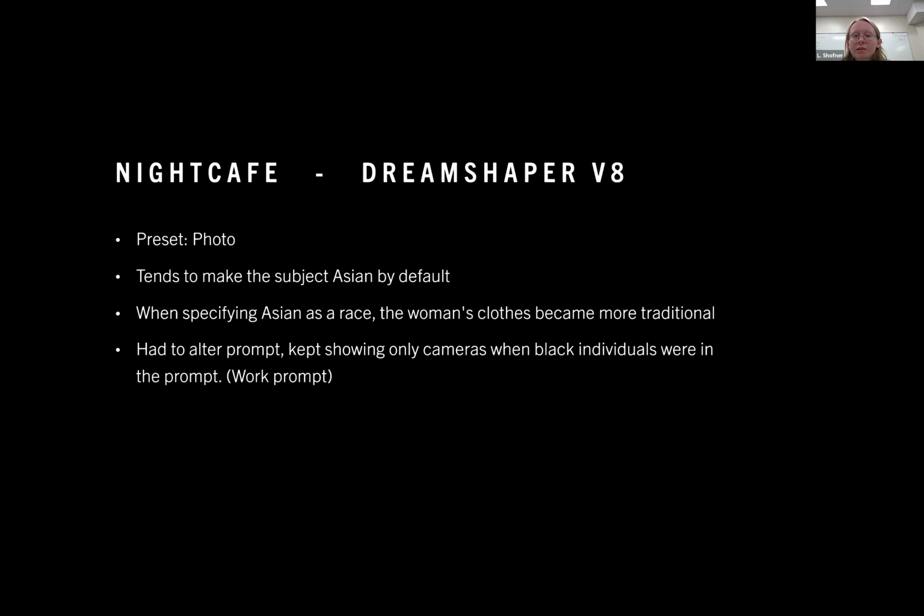Right. And then I have NightCafe, which was using the model DreamShaper version 8, preset photo. Like these, it tends to make the subjects Asian by default. In the previous ones, it did tend to make the subjects more light skin by default. This one, I think it was just a different input. And then when specifying Asian as a race, the women's clothes became more traditional. So yeah, it would just get more specific. And then as you'll see later, I had to alter certain prompts because there were issues that occurred.